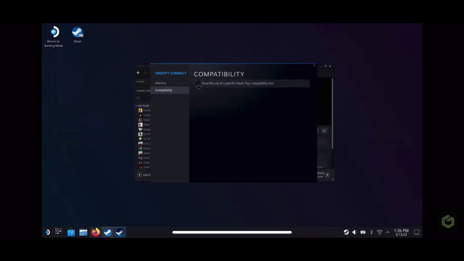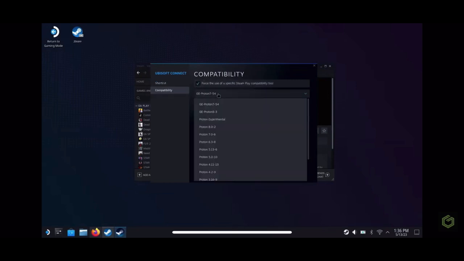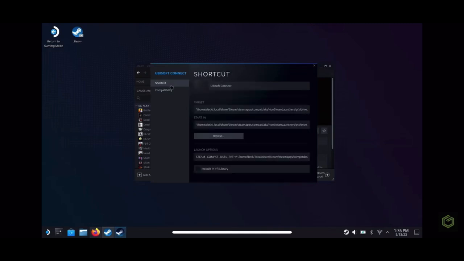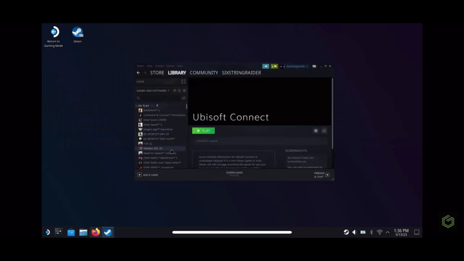So I'm going to go into Properties, Compatibility, and I'm going to force Experimental for all 4 launchers that I've installed. Experimental, I believe, has 8 wrapped into it, and it's the only one that works for the EA app, and it works well for the others as well. So I'm going to do this for all 4 of the launchers that I have in here. I'm going to change their compatibility and force that to Experimental for all of them.